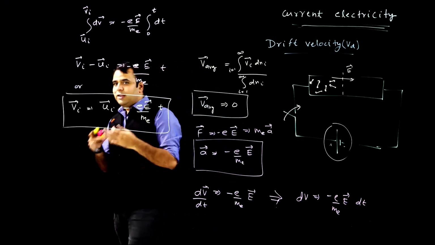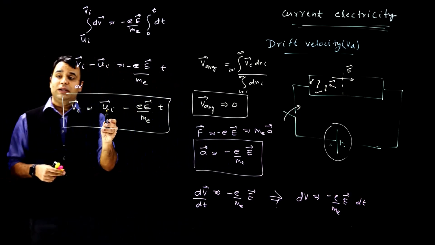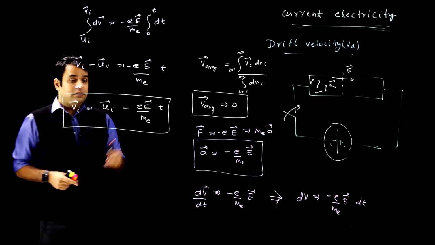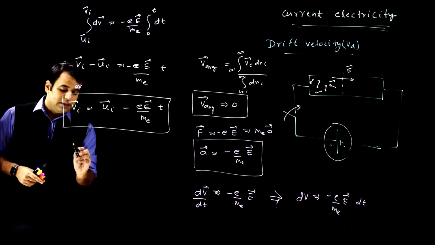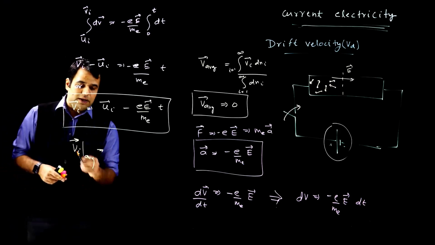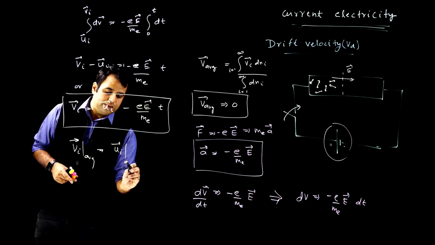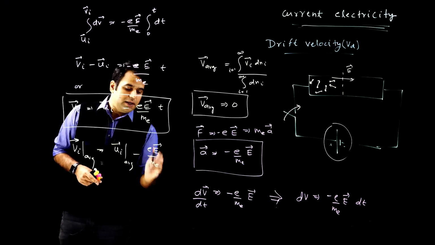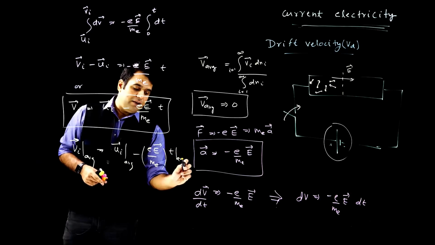Okay. So now in this case, if I want to calculate the average velocity, this is the velocity when there was initial velocity, when there was no external force. This is the velocity when there is an external force in terms of electric field. So if I take the integration, if I want to calculate the average value of this, the average value of vi will be equal to the average value of the initial velocity minus E upon me, and you see this whole value is constant for each and every electron, times the average value of time.